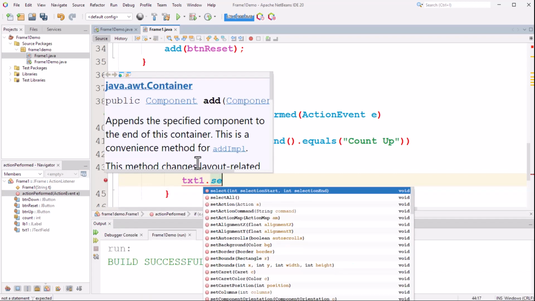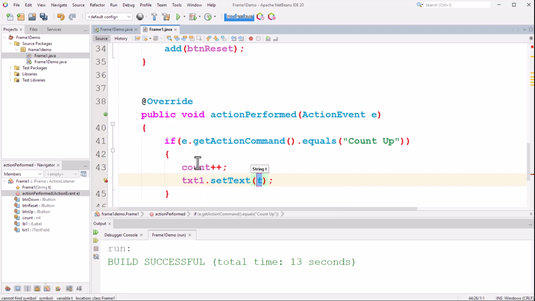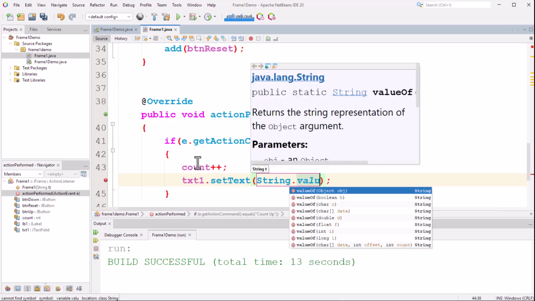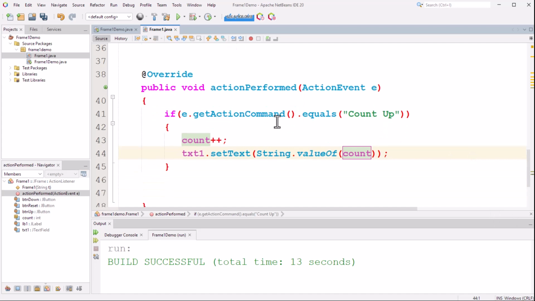Then we say dot setText, and here we can put the counter, but the counter is actually an integer value. So we need to use one string method, which is String.valueOf, and then here we say count, right? So this is what is going to happen when we say Count Up.